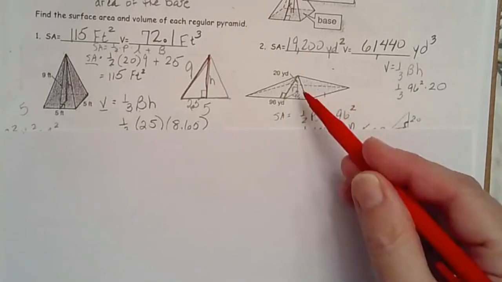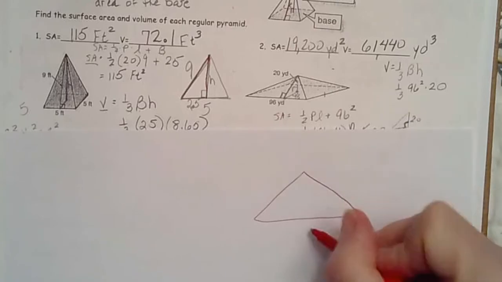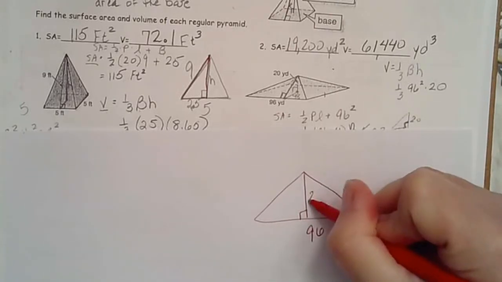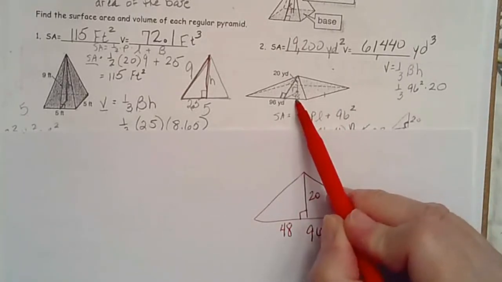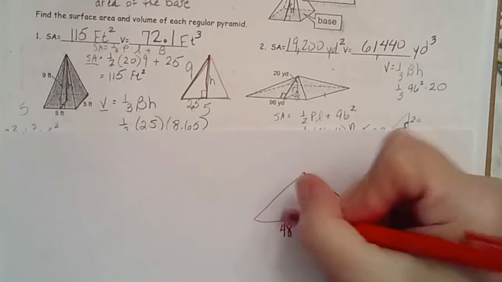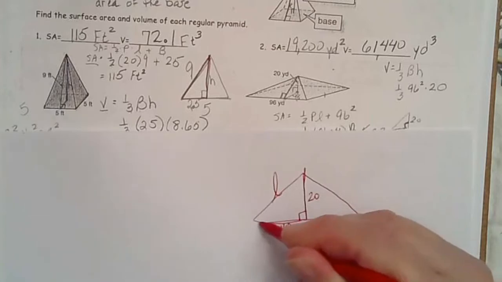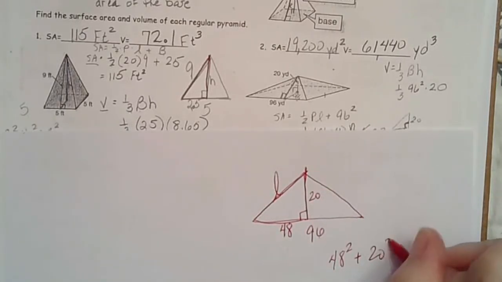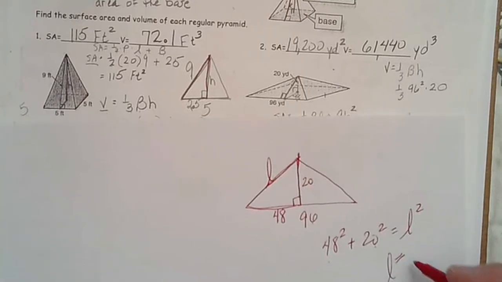I'm going to picture looking from the right. So this was kind of a wider triangle. 96 was my bottom. When we dropped this perpendicular, we said that was 20. Well, 96 cut in half is 48. And you can kind of see I squeezed a 48 in there. But you are going to be looking for that slant height. Here's your triangle. You are going to do a squared plus b squared is equal to c squared. Add these together, take the square root, and L is equal to 52.